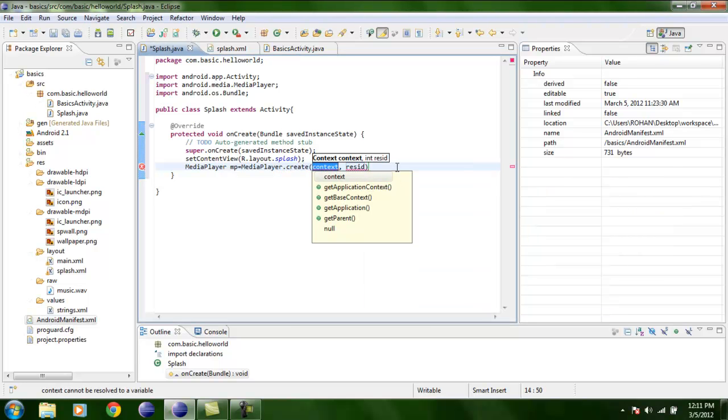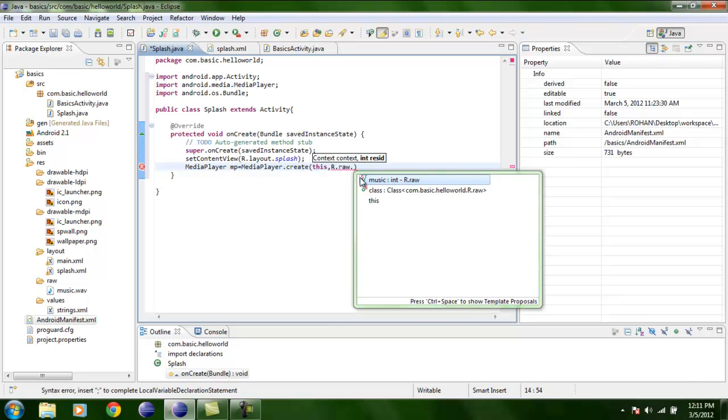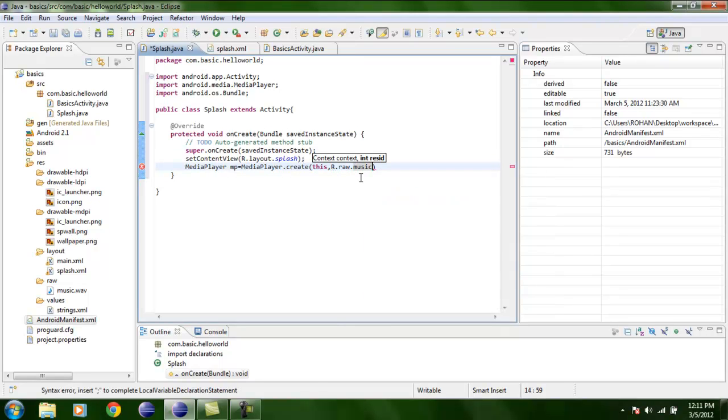Now it is asking for a context. The context will be the same because this media player is in our parent activity splash. So I'll write this, and res id is the id of the music. So our music is in raw, so we'll be writing R.raw.music. See, here it is.